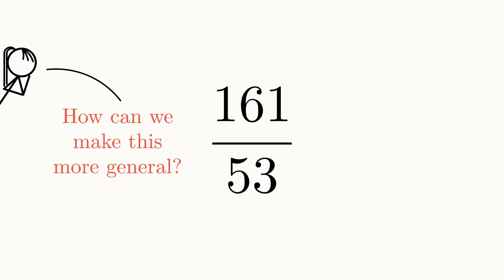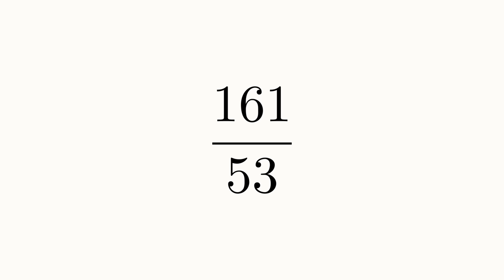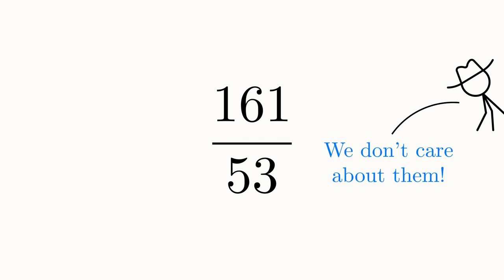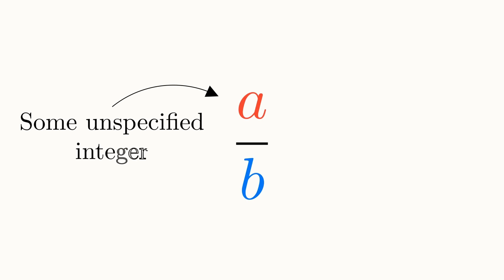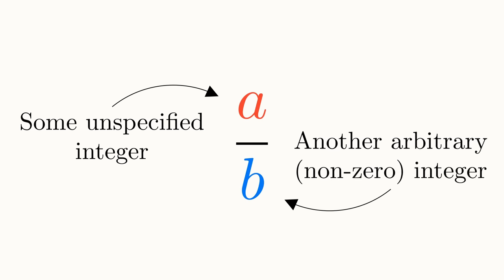If we want to reason about any ratio of integers, it's clear that this specific numerator being 161 and this specific denominator being 53 is not very useful to us. Ultimately, we only care that the numerator and denominator are integers. The specific integers that they are is simply not important. So then, we'll remove these specific numbers and instead we'll leave a more general symbol. Let's use the familiar letters A and B. We aren't specifying which integers they are, since these are details which are completely irrelevant to us.